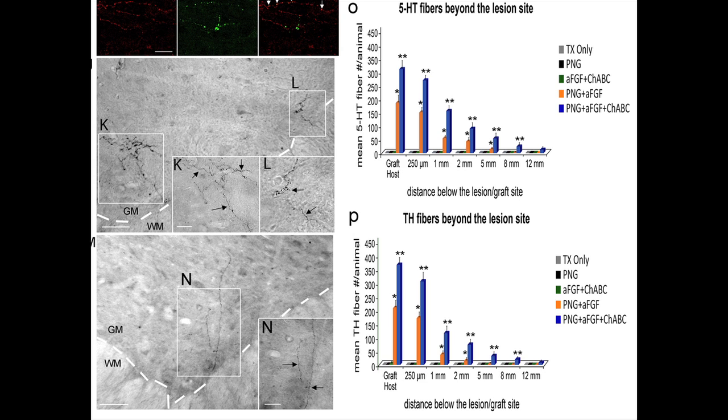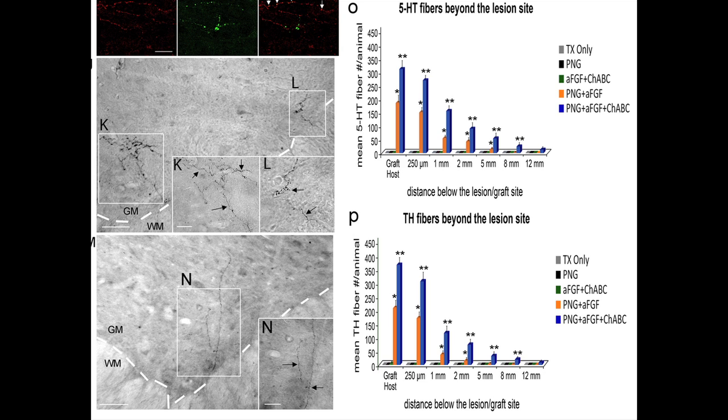This panel shows that these fibers make synapses in the caudal spinal cord. So at six months, the fibers can regenerate and keep going. How far? Surprisingly, they can go all the way to the end of the spinal cord — all the way to the lumbosacral levels. With just FGF alone and the bridge, some can regenerate but not very far. With just chondroitinase and the bridge, some can regenerate but not very far. But with the triple combination, they go the farthest. So we have regeneration at very long distances by simply building the bridge and getting axons across.